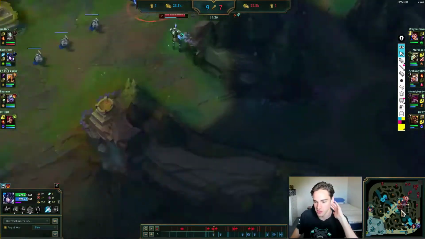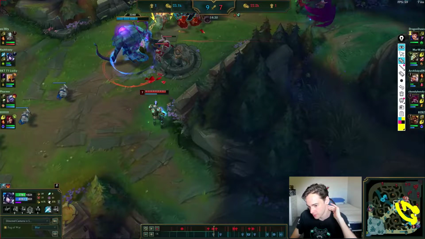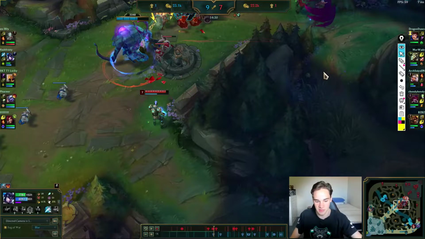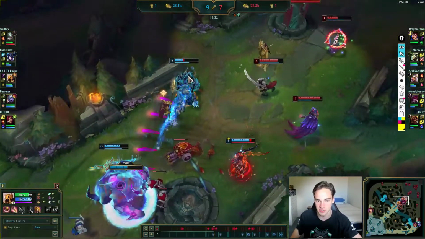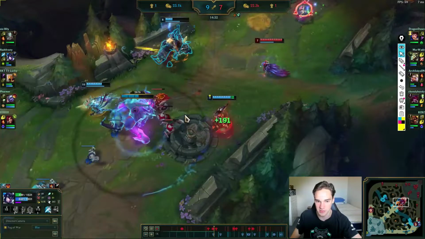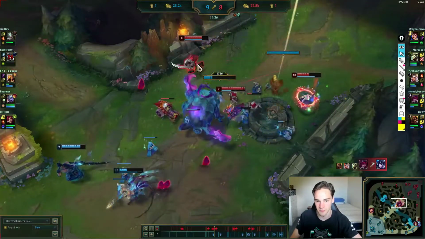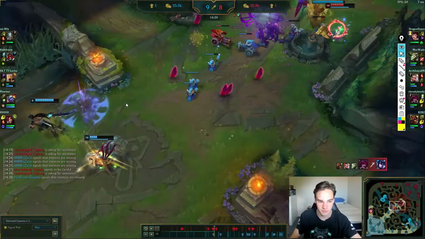You want to drag them around the map. If you suddenly ran bot side, help bot get tower, then they're going to be like, oh, we just came mid, now I got to go all the way bot. This is just giving them a free opportunity to get a bunch of kills. There's no way you're going to get this tower. This is fighting over nothing. There's four versus three here, and your strongest member, which is Tristana, is not with you.